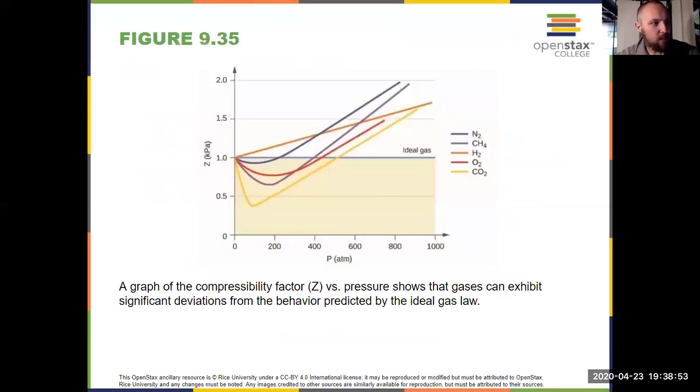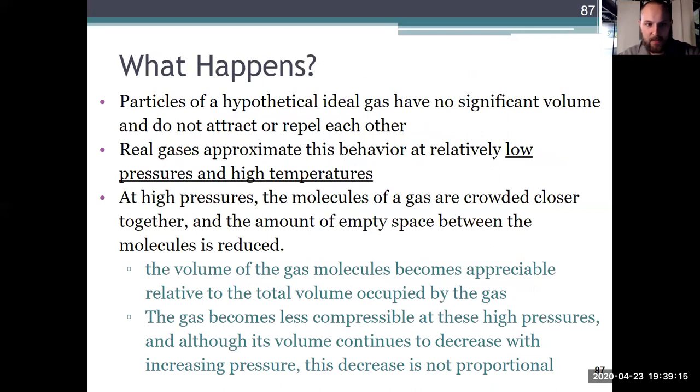We can see for every gas there's a certain pressure and temperature where it behaves ideally, but chances are we're not there. We use the ideal gas law for convenience, and that's okay. You'll continue to use it in your calculations. But why do we see gases not behave ideally?